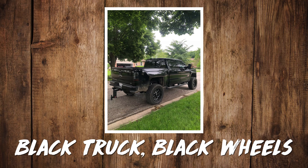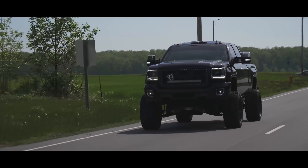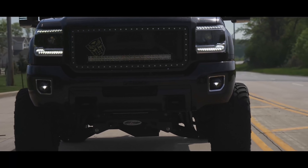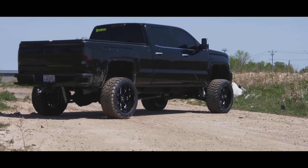Black truck, black wheels, or black truck, chrome wheels? Black truck, black wheels — that's a no-brainer. Black on black, can't go wrong. Chrome on black — I mean, if you've got enough chrome accessories on the truck, sure, but then I start to think of big rig chrome shop and I'd rather just see black on black. It's really hard to mess up. Unless you do chrome truck with black wheels — then you're doing it right.